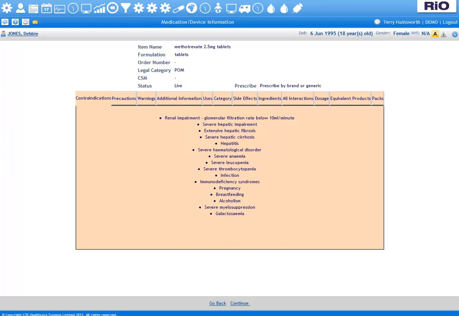So that's covered off allergies, patient safety alerts, interactions, BNF guidance, side effects.